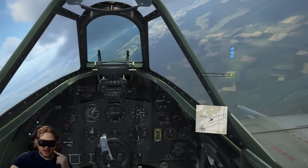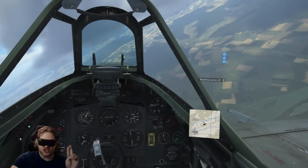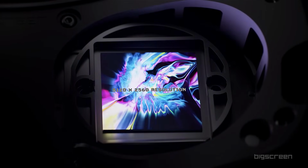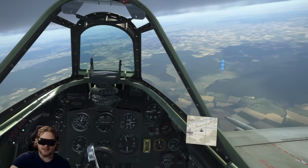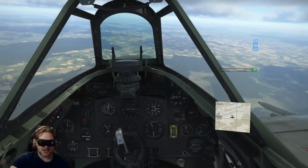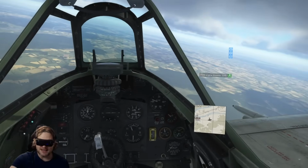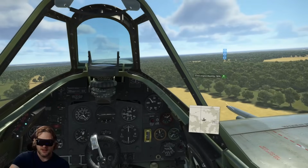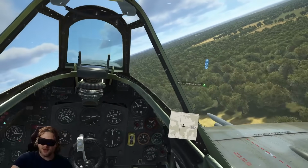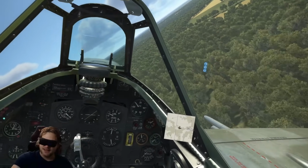So inside of this headset, you've got two micro OLED displays, and I think the resolution is 2560 by 2560, running at either 75 Hz natively or upscaled to 90 Hz. We're using 75 Hz today, and actually for flight simulation, you don't need anything more. It feels great.